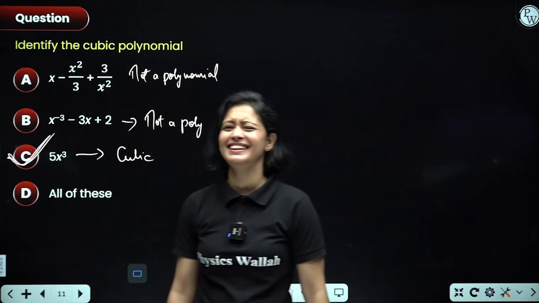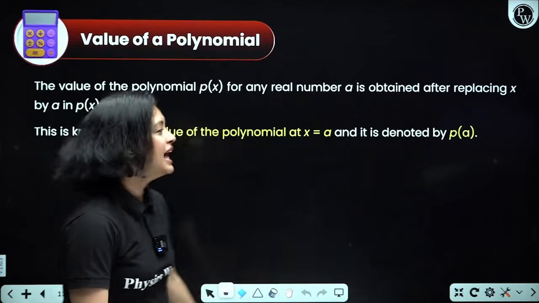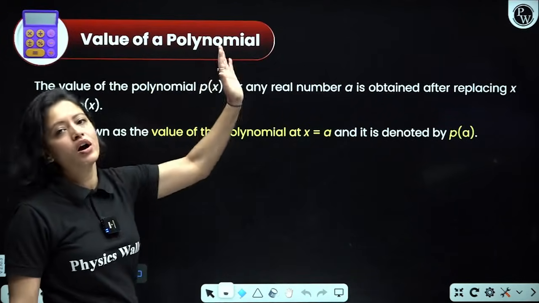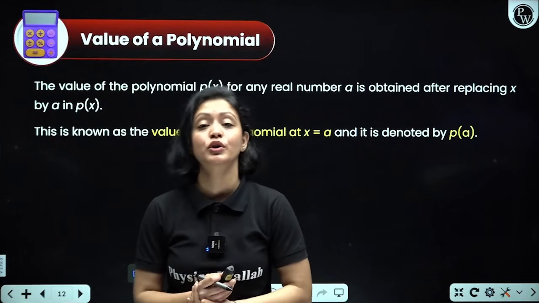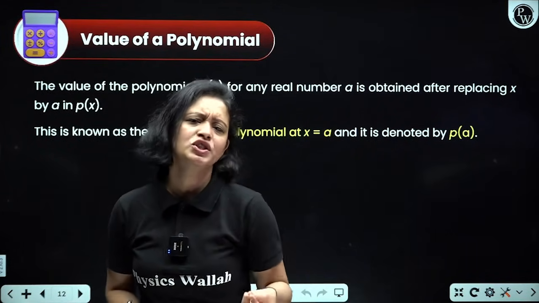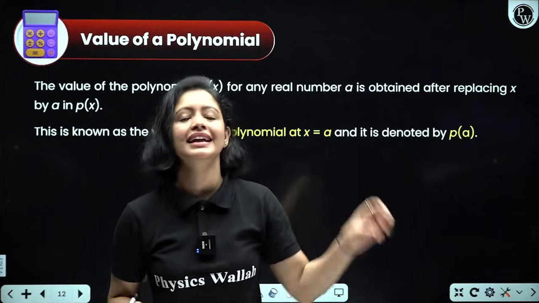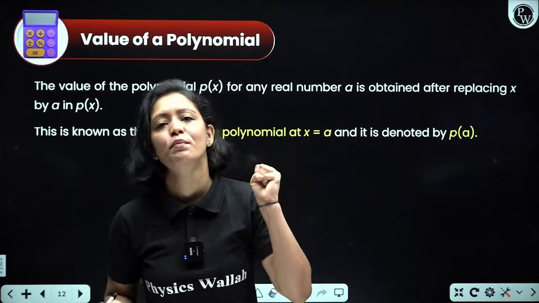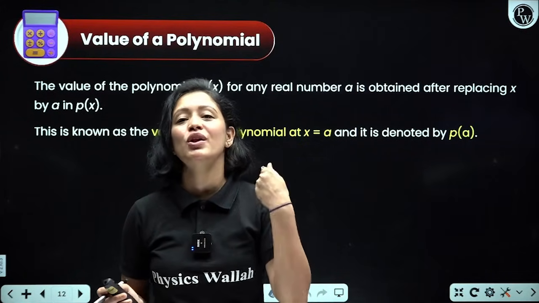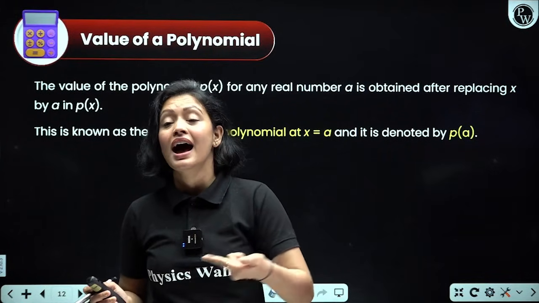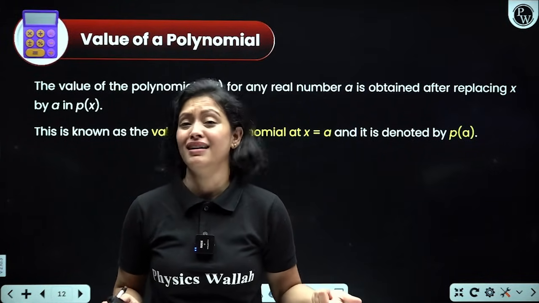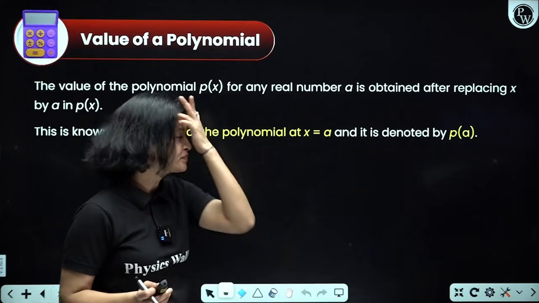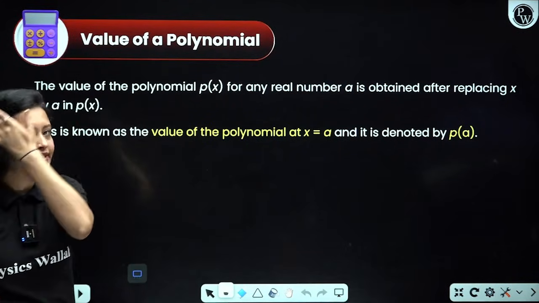So I think this is pretty easy, pretty basic. With that, let's move on to value of a polynomial. So now we are done with the introduction of the entire polynomial chapter. Very few questions are asked from that topic, but still it is very important that you know your basics, guys, because if even one MCQ is asked from there and you are not able to answer that, then that would be really, really sad, right? Because it's very easy, you know? So that's why always cover your basics and then move forward.